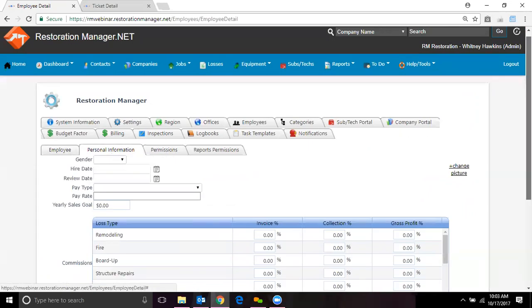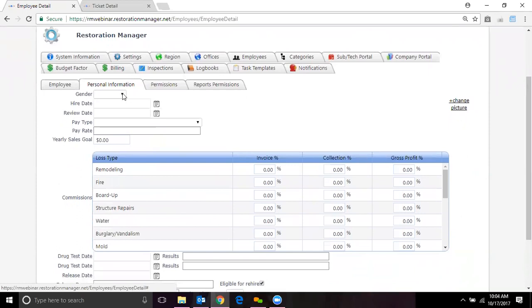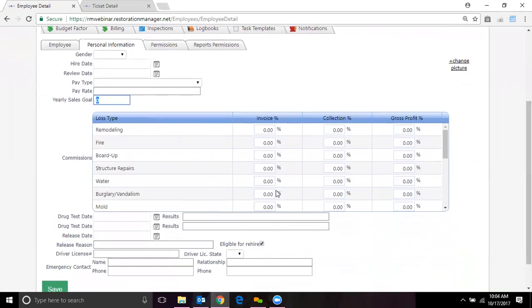Here's where you will type in more, again, the personal information for this employee. Again, we have the option for gender. If you want to choose to enter in the hire date, their pay type, how do they get paid, pay rate, if you want to enter in a yearly sales goal for that specific employee. You do have the option to calculate commissions in the system.